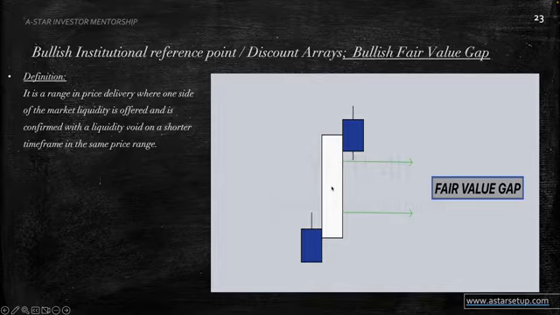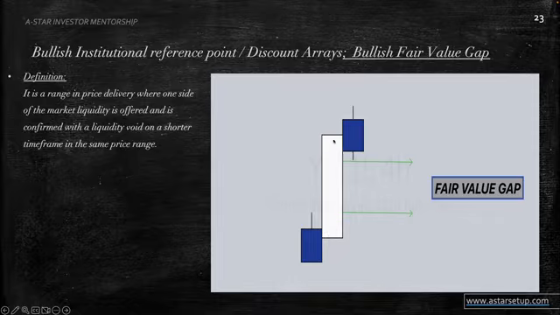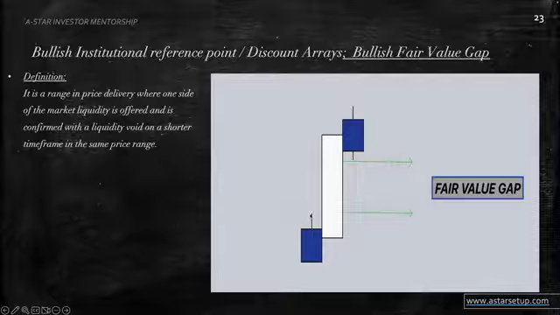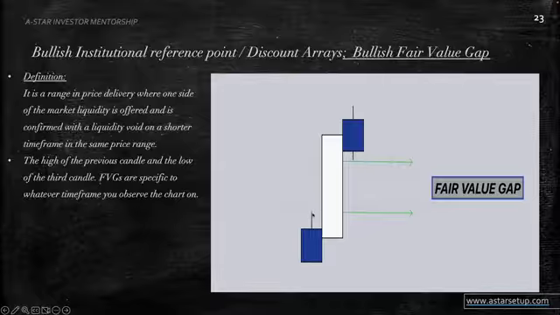So just like the bearish fair value gap, you're going to see a down close candle, or a preceding candle, and then you're going to see another candle after the long body candle. But the most important thing is that there needs to be a displacement in price. So you see how price moves upwards sharply in a large body. The body of this candle is significantly larger than both the preceding and the succeeding candles. And there's a gap between the high of the previous candle and the low of the succeeding candle. That gap is what we call the fair value gap.